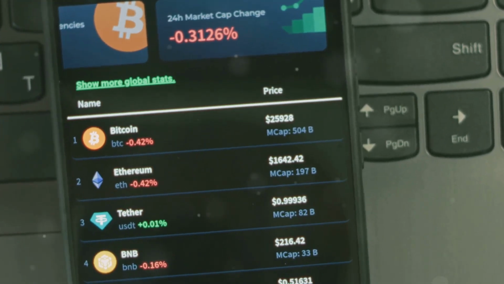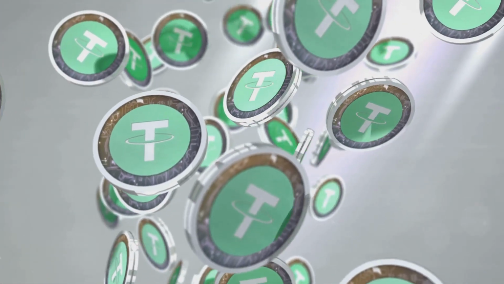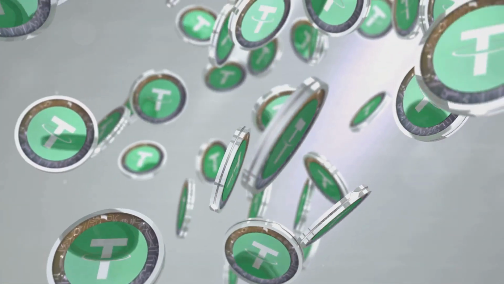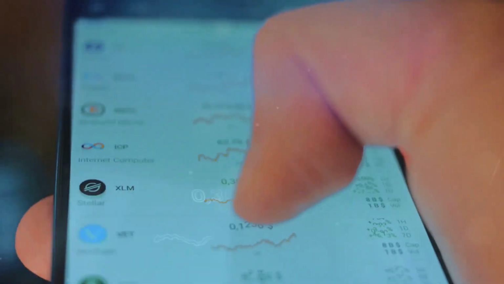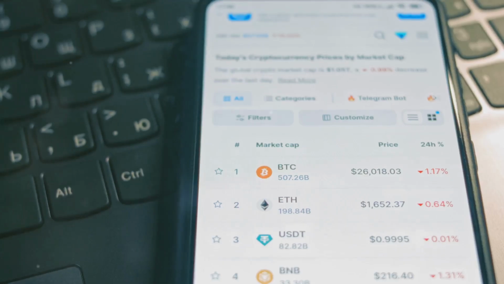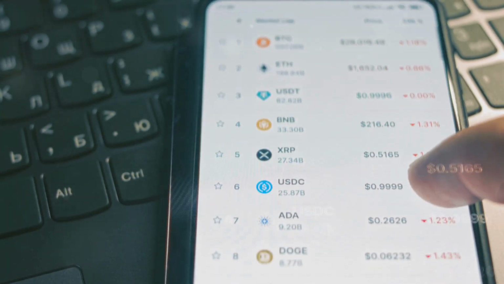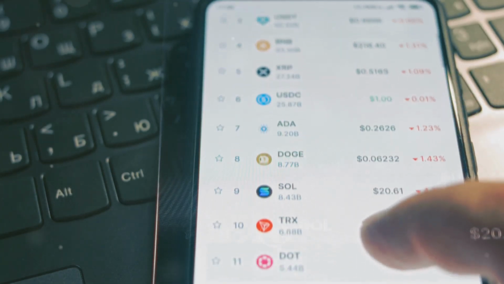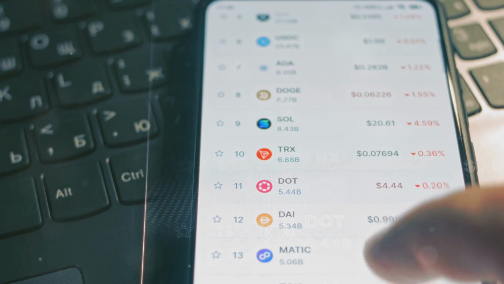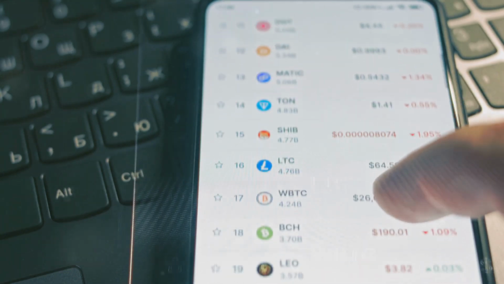Section 9. A final word on Tether. Tether is a fascinating case study in the world of cryptocurrency. It stands out as one of the most widely used stablecoins, designed to maintain a stable value by being pegged to a reserve of assets, often the US dollar. It's a powerful tool with the potential to revolutionize finance, but it also comes with its fair share of controversy. Critics often point to concerns about transparency and the actual reserves backing Tether. As with any emerging technology, it's essential to approach USDT with a healthy dose of caution and a thirst for knowledge. Understanding the mechanics behind Tether and its role in the broader crypto ecosystem is crucial.